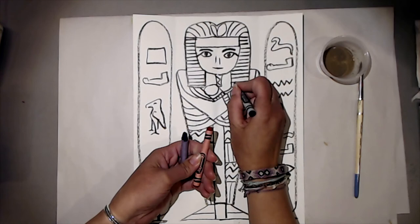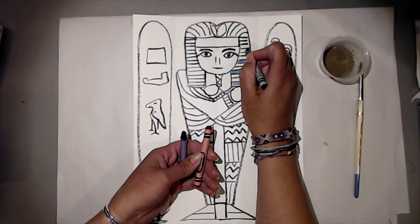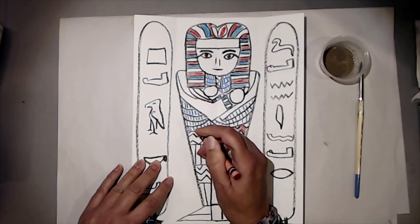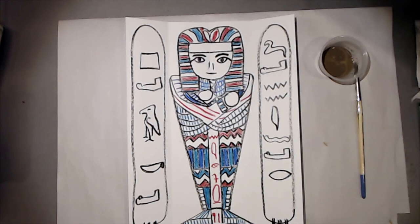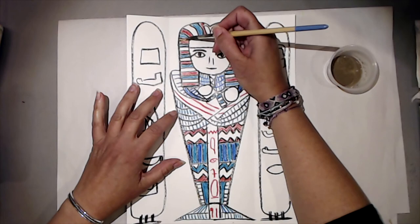So I'm going to color the headdress in an ABC pattern with these three colors. You'll see I've left a lot of white spaces between my colors. That's to leave room for my gold embellishments. I'm going to very carefully start to fill in those spaces with my gold paint.